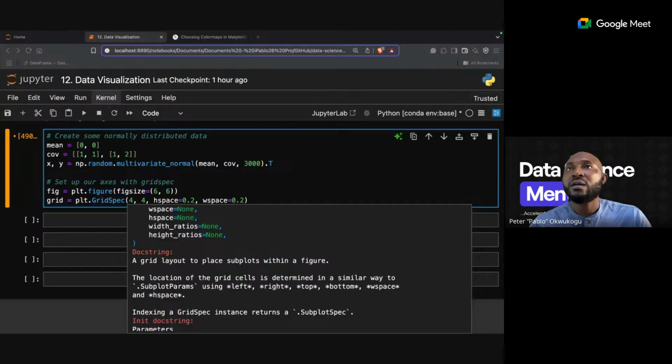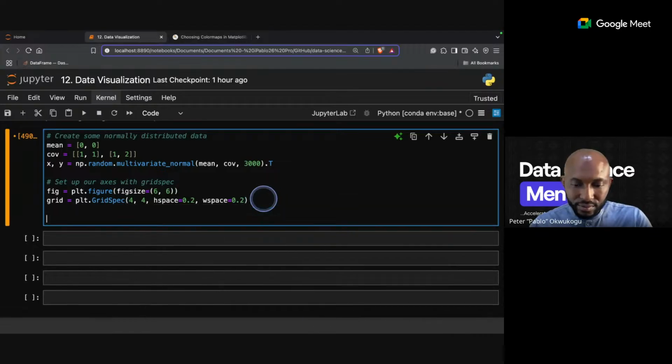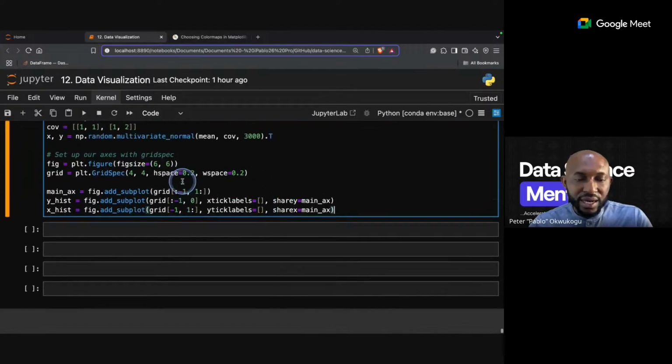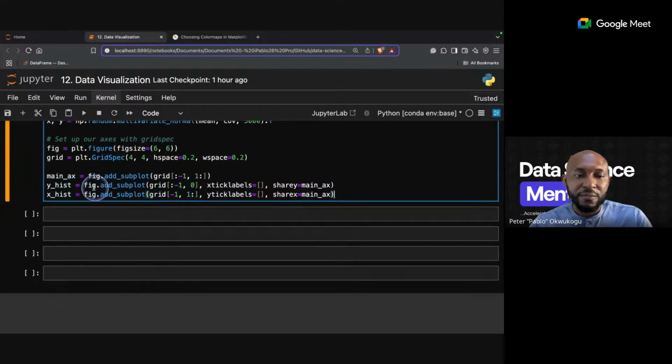Now we are going to do a few things that we've done before, but this time around we're going to create histograms. So here we call this our main axis. We add our subplots here and we introduce our grid. Now this is going to add our grid.